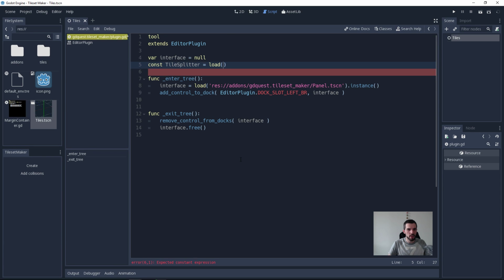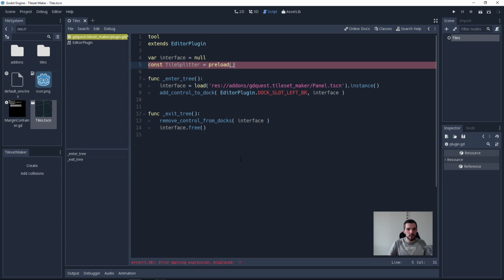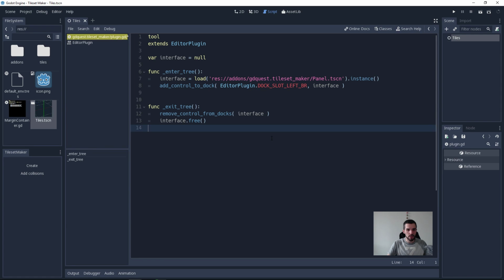You can do something like this. I think you have to preload when you use constants, but you're going to preload a GDScript file, and then you create an instance of it. Okay, and you can use it. You can put some functionality in there, give it a public interface, and use it from this plugin script. Again, just like any GDScript file.